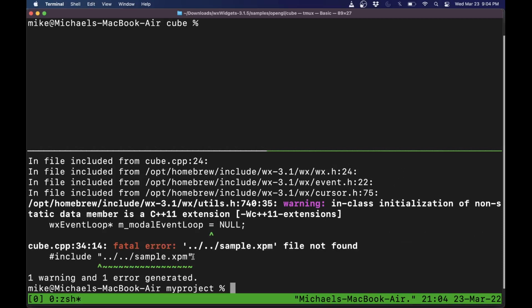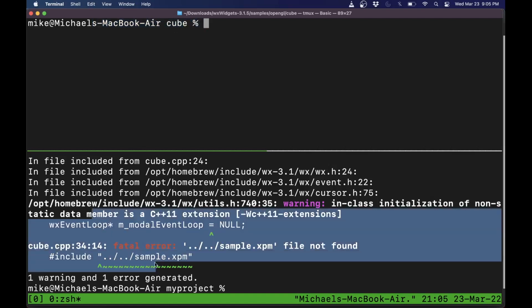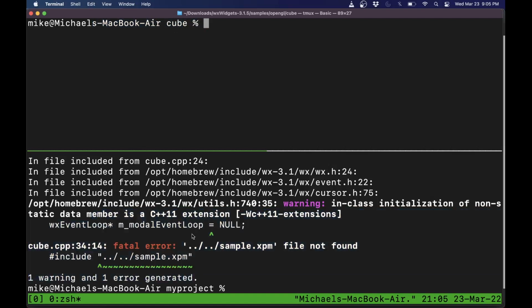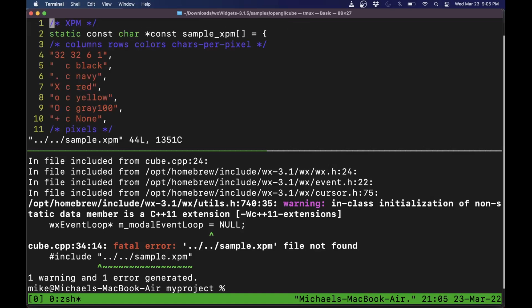Now, this one's kind of interesting. There's this sample.xpm file. Okay, so I'm going to go ahead and look at this from our cube directory. On top here is the original WX files. On bottom here is my project that I am setting up. Now, what is this? Well, let's just see if we can find it, maybe in Vim. If I go up two directories, I'm just following the structure here, not panicking quite yet, and sample.xpm. Here it is. I'll hit enter.